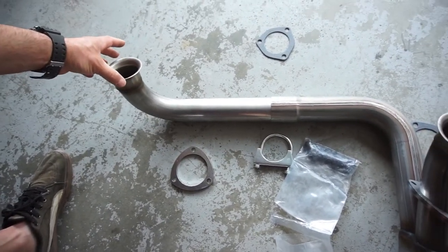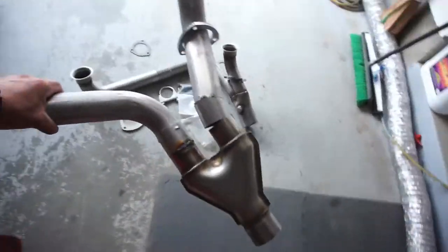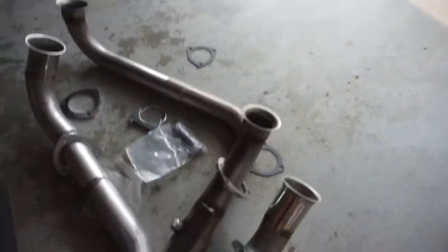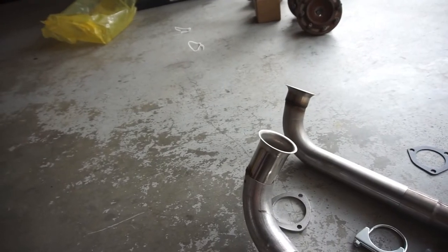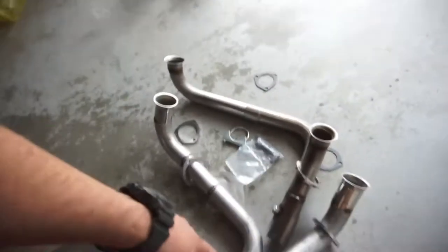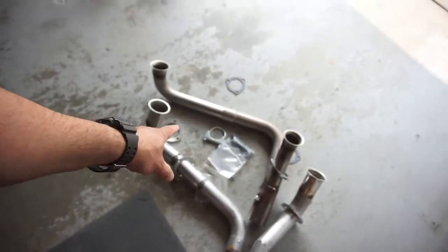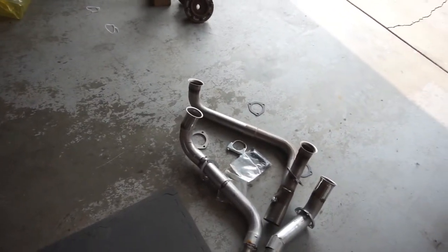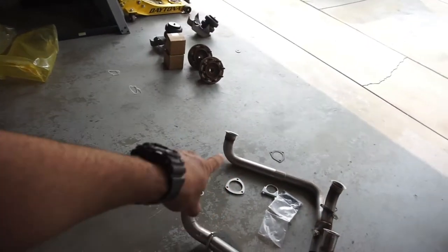It matches pretty good, other than my Frankenstein build — it's got a different angle to it. If you put it straight, you can see those two angles pretty much match, and those angles pretty much match. The only thing is this Frankenstein — I made a real Y pipe and I have to check to make sure it's even going to work because of the whole four-wheel-drive contraption. Everything is the same width for the most part; that can come out a little bit more because that's just a slip right there.